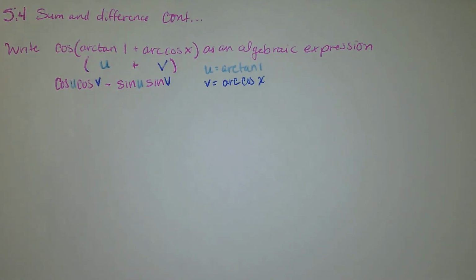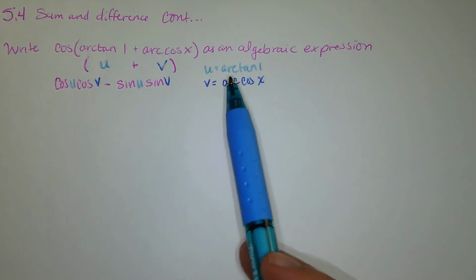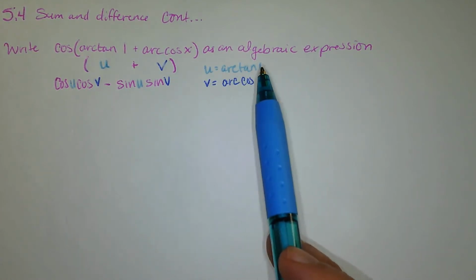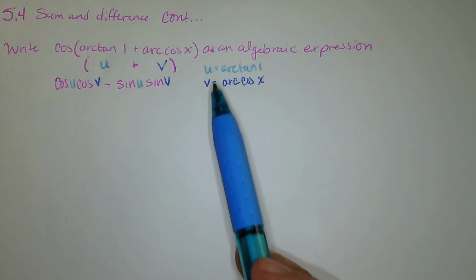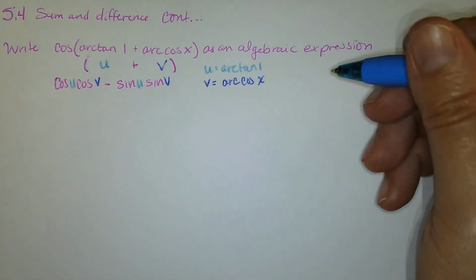We kind of figured out what U and V are, but we need to write it out as an algebraic expression. So we want to get rid of all this trig stuff. And we can do that. What we're going to do is take these two expressions right here. And remember, arctan, so this is the arctan of this ratio equals this angle. So U and V both represent angle values. What we have to do is write out those angle values as an expression.